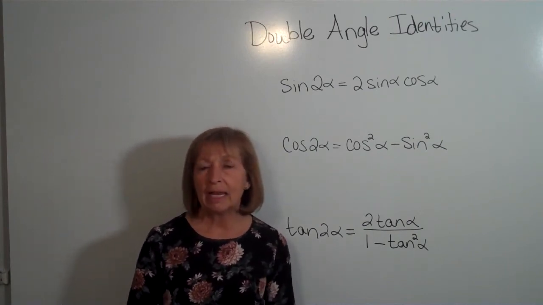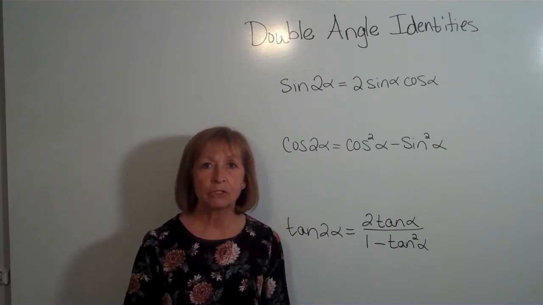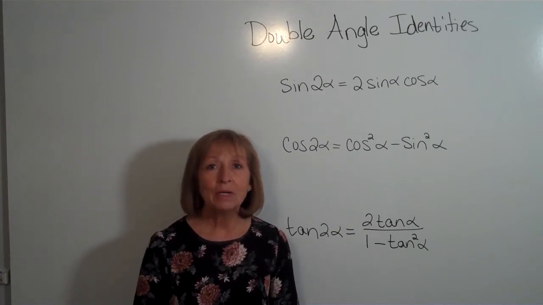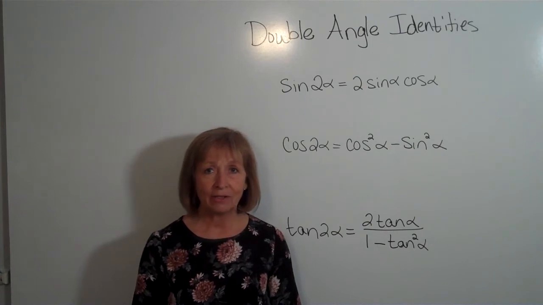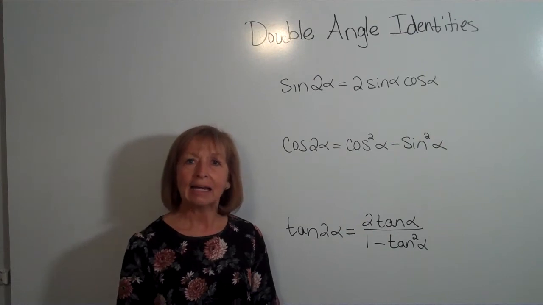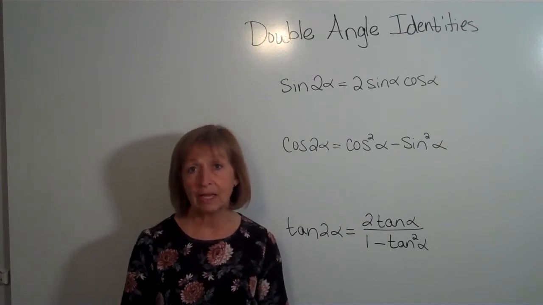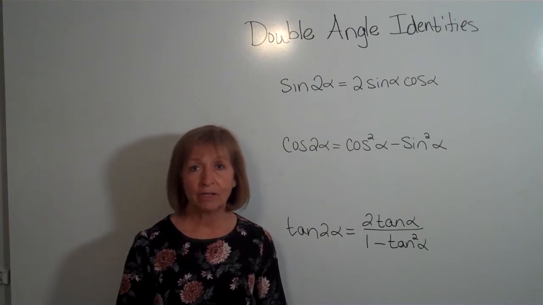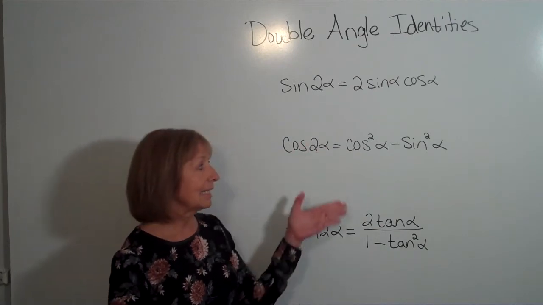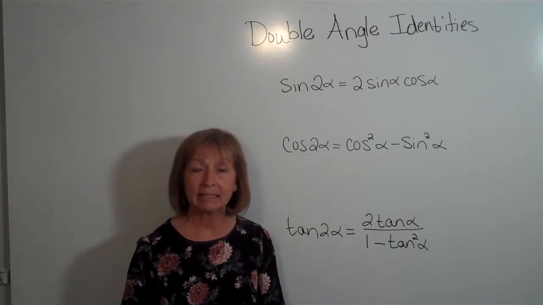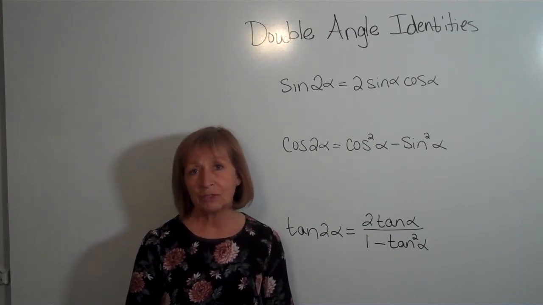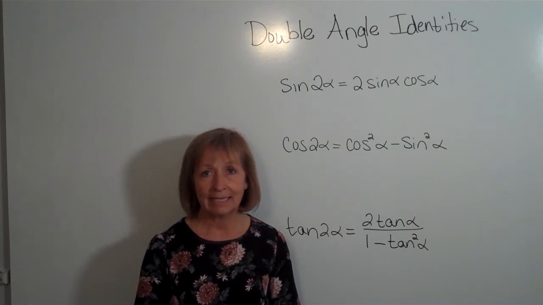Also, when you think about saying 2 times something, like if I say 2 times x, well that's just like 2 x's added together. So we can actually develop the double angle identities that I've already written on the board by going back to our identities on the sine of the sum of 2 angles, or the cosine of the sum of 2 angles, or the tangent of the sum of 2 angles. So let's look at that first, and we'll get these identities developed from that in case we ever forget the simplification, how we could get it back if we forget. And then we'll go and do some examples applying the double angle identities.